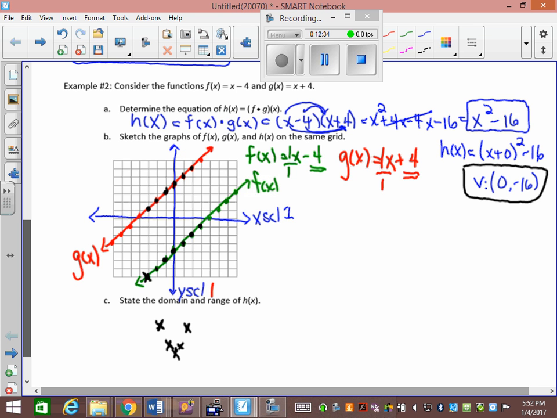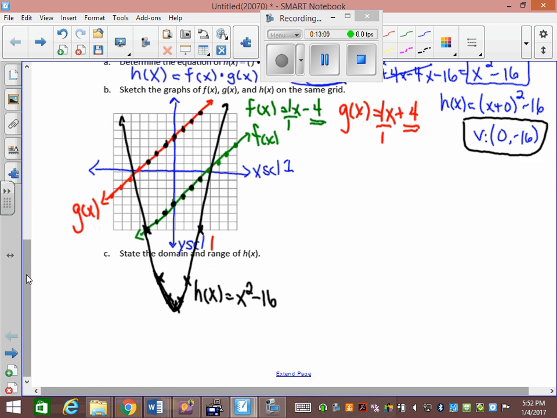And if I go to 3, f is at 0, g is at 1, -1, and 7. -1 times 7 is -7. So do you see here how these are going to actually all connect? Oops, pretend that I'm connecting them properly, which I'm not doing very well. And they're going to form that h of x graph, which is x squared minus 16. So I didn't actually need the equation x squared minus 16 in order to graph it. I can use the two original equations to come up with the new graph.